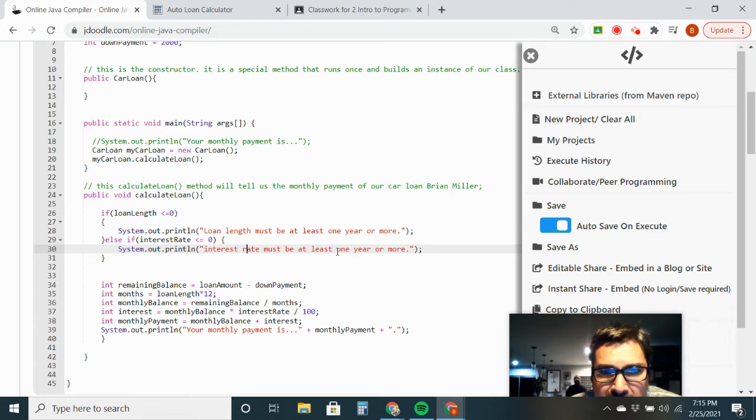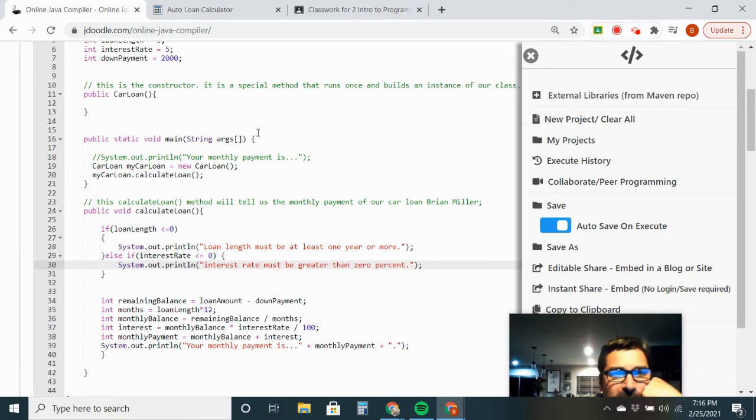must be at least 1% or more. No, it actually could be, it just has to be greater than 0. Something like that.